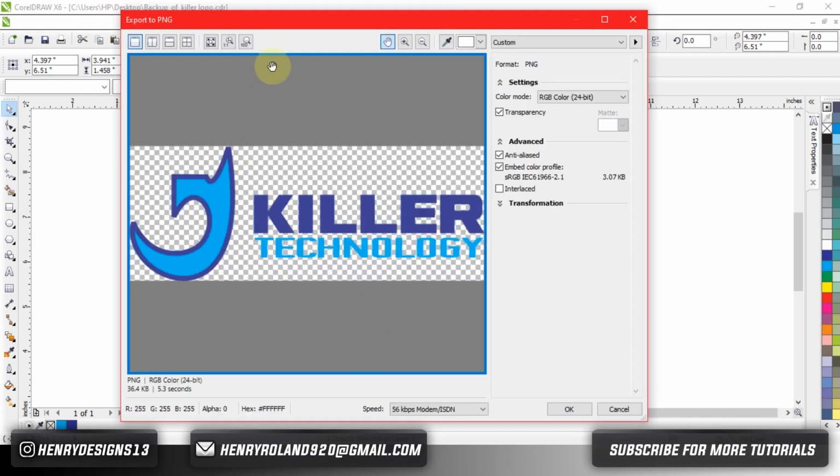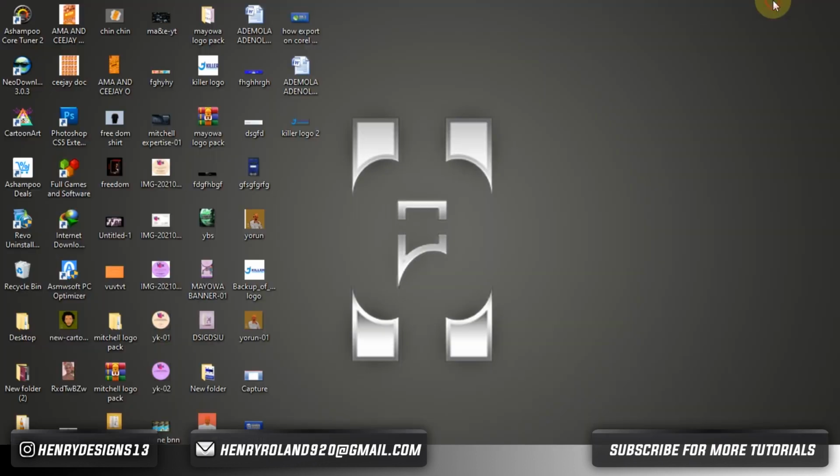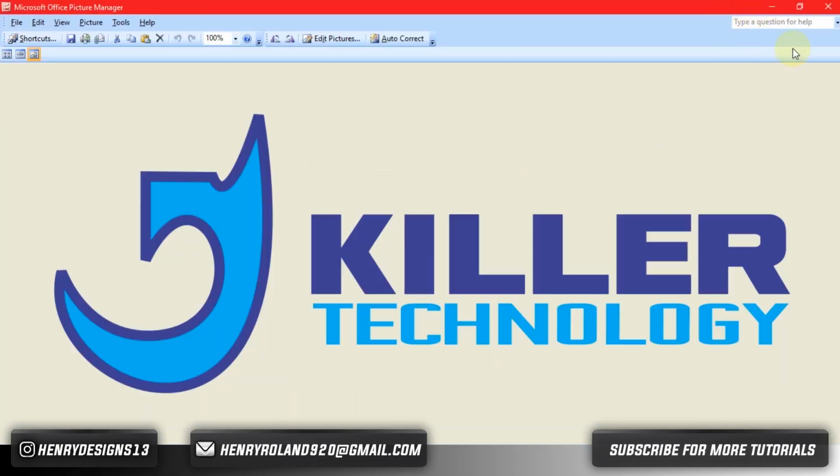It's going to load and show me a preview. So that's how I do it, just to confirm it. I don't tamper with any of these settings here. So I'll just confirm it, and these are the designs. So what you can do now is move it to your phone, upload it to your site, or do whatever you have to do with it.